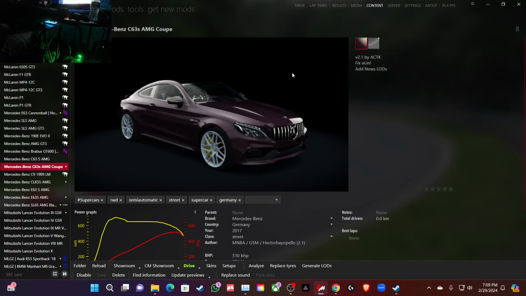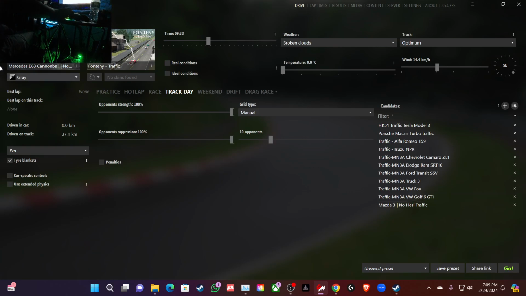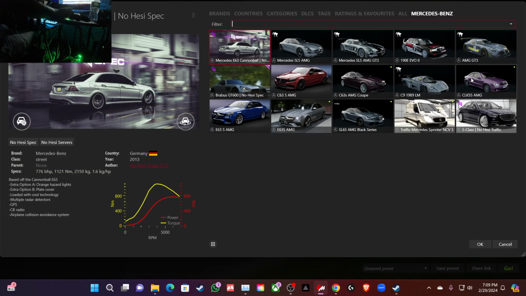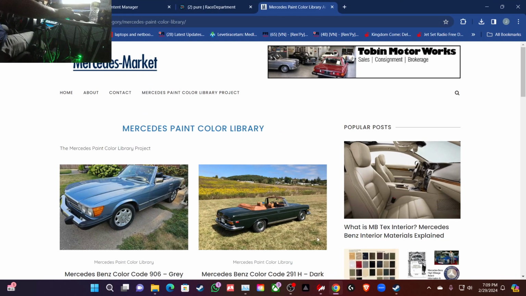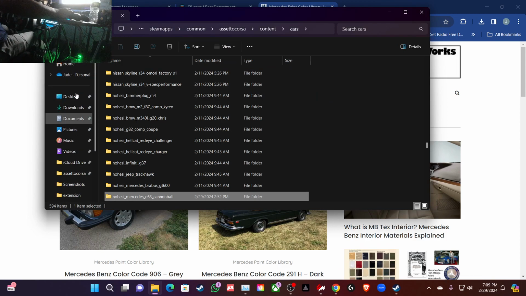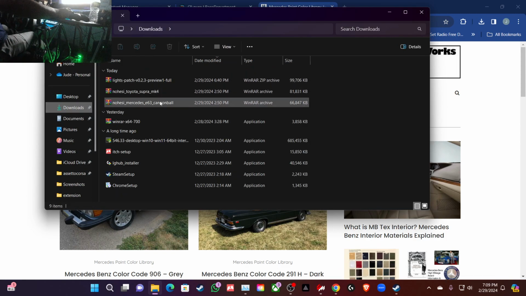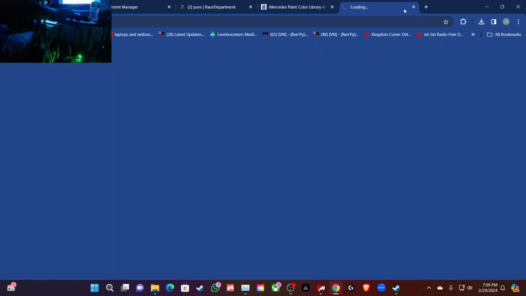Beyond that, oh yeah, once you have Soul and Pure installed, it's very simple to install. Let me see if I actually have it in my downloads, which I probably won't. Lights patch, yeah, I don't. I deleted it, unfortunately. Tobin Motorworks. That looks nice.